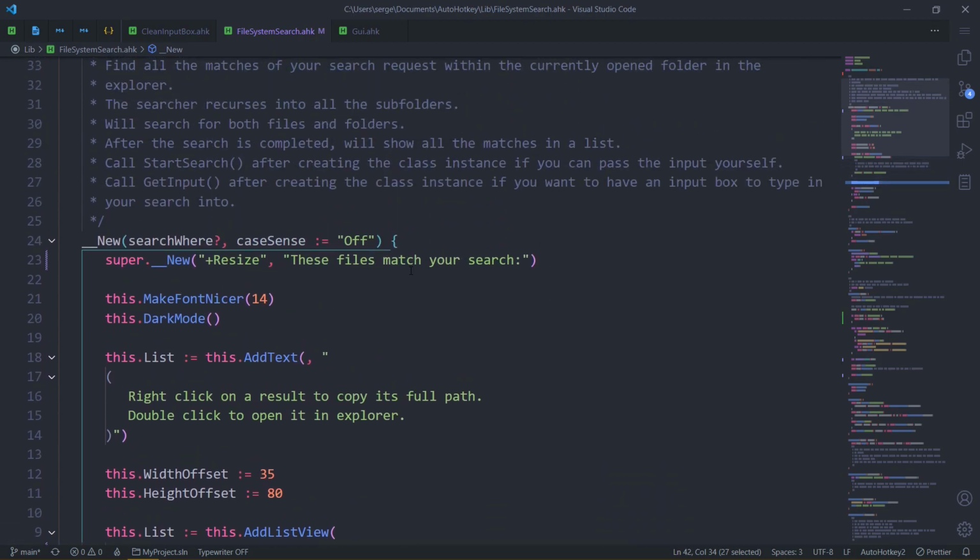So if you wanted to, you could change this to on to be case sensitive. Or if you have files that are named not just in English, you would change this to locale to account for that. And locale, as far as I know, is case sensitive. However, you can look that up in the docs.